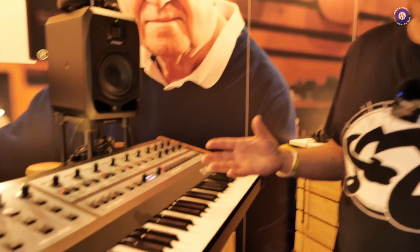The OB-X, XA, and 8 were in succession, an evolution of that family. What's nice is this synthesizer doesn't just have three modes like 'do I want it to be an OB-X, XA, or 8?' We actually put all the features in at the same time. So you can mix and match — if you want the OB-XA's filter envelope but the OB-X filter, which is based on the SEM, and the OB-8 mix of saw and pulse wave with some page two delayed modulation, you basically pick any of the above. You can make all the sounds of the original synths. We even included every one of the factory patches from the original synths in their own banks, plus many additional features the originals didn't have.